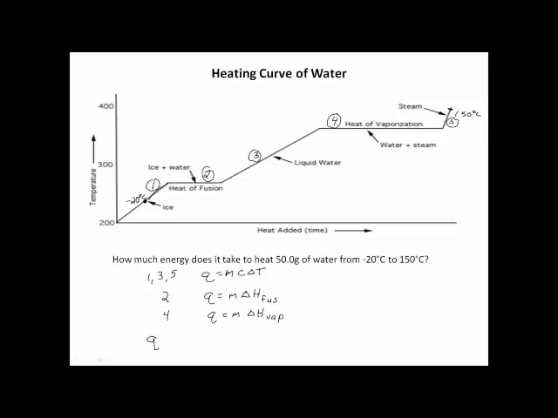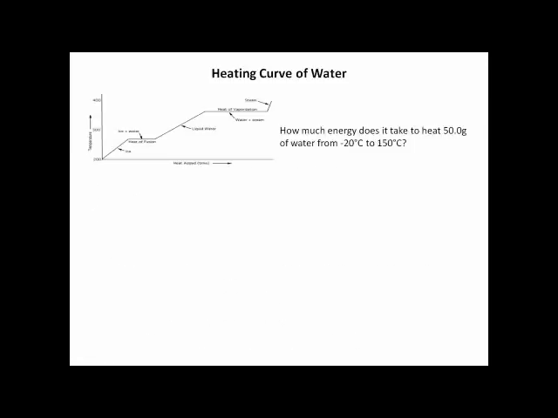Okay. So our Q total is going to just equal our Q we calculate in step 1 plus 2 plus the Q in step 3 plus the Q in step 4 plus the Q in step 5. Okay? So this problem encompasses all 5 steps. If we had just said from like -20 to 20 degrees Celsius, like room temperature, we would stop here in step 3 and we would have just 3 steps. This one covers all 5 sections. So let's just plug in and solve these equations.